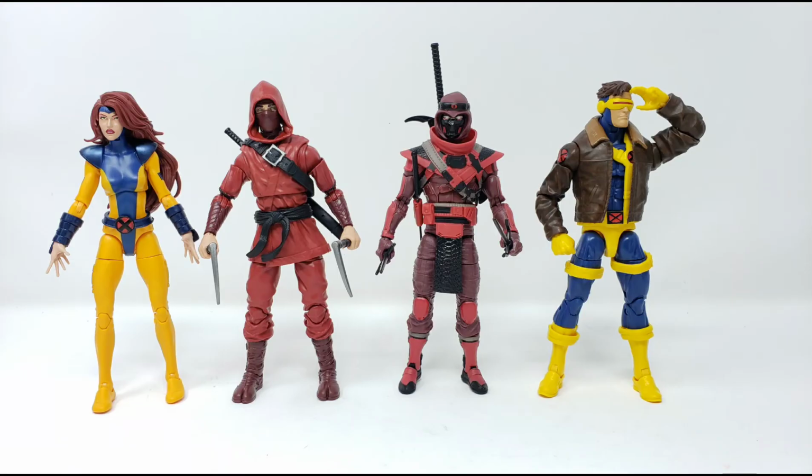So here's a look with both figures with the Marvel Legends figures of Cyclops and Jean, and while I do like my ninjas to be smaller to be convincing enough for swift movements, I have to admit that the Marvel Hand Ninja looks better overall with the Marvel Legends line. If you were to try to stick the Classified Red Ninja into this line on a crossover basis, well, for one thing, he's got the Cobra logo on his head, but he also has a bit more of a specialized look in combat rather than the traditional ninja look, so I'd say it's an okay fit, but by no means perfect.